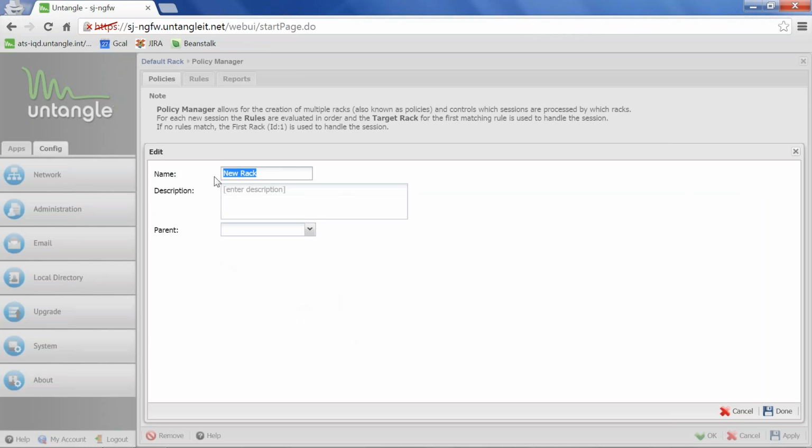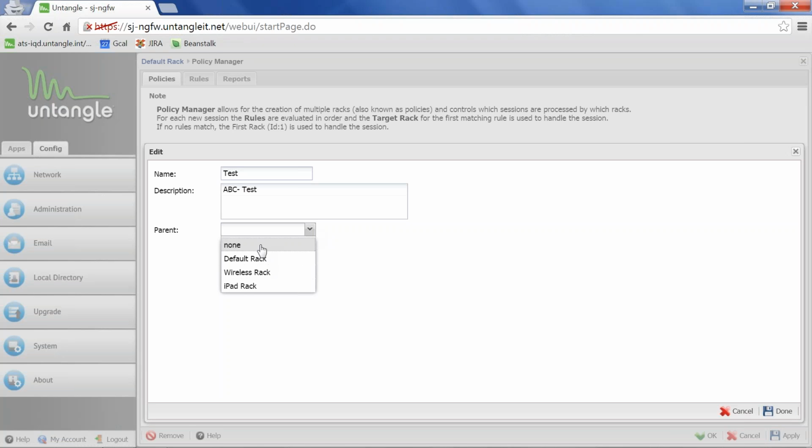So I'm just going to do a test rack. You would put your content or your description here, and I'm just going to put something in here just for today, in essence of time. What policy management can do for you is that it can save you time, one. It can also specialize or manage specific needs. So if I was to click parent, basically inheriting the parent rack or the default rack, you're basically inheriting the settings that you have at your default rack and allowing modifications to happen at that level.